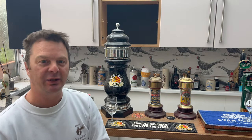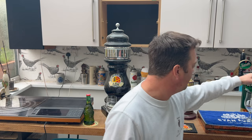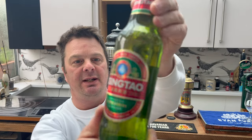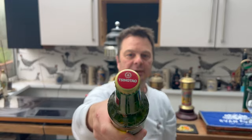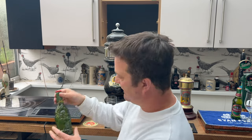Today we're going to be taking a look at two Chinese beers. One, Tsingtao, premium imported Chinese lager in a green glass bottle, 4.7% ABV, 330 ml bottle. There's the bottle cap. It's imported from China, so it's Chinese made beer, which I always prefer to drink from its original country.